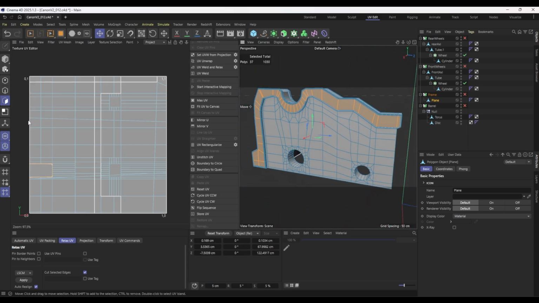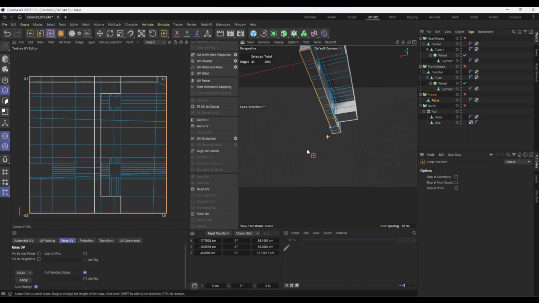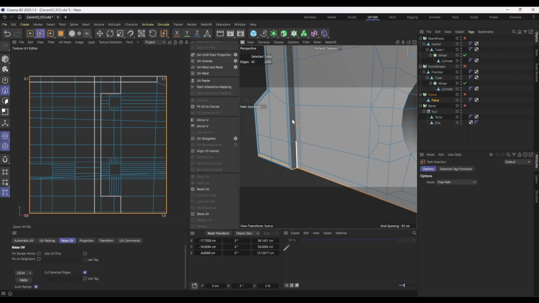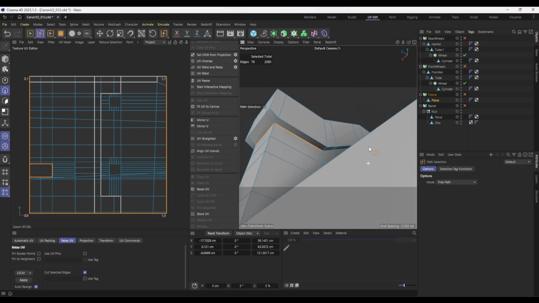Right. This is going to take a little bit of thinking about. So I'm going to cut the bottom off, which is fine. And then I'm going to come up from here. I'm just going to work my way all the way around and effectively cut this top shape off.